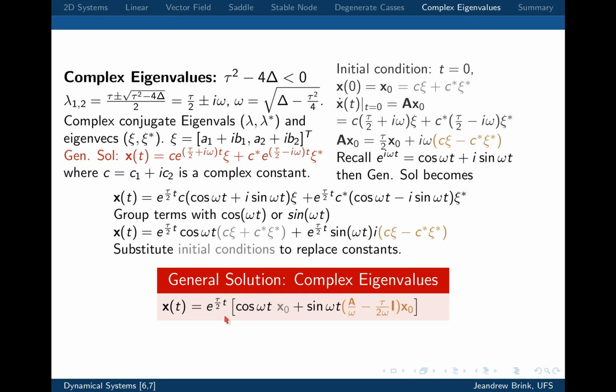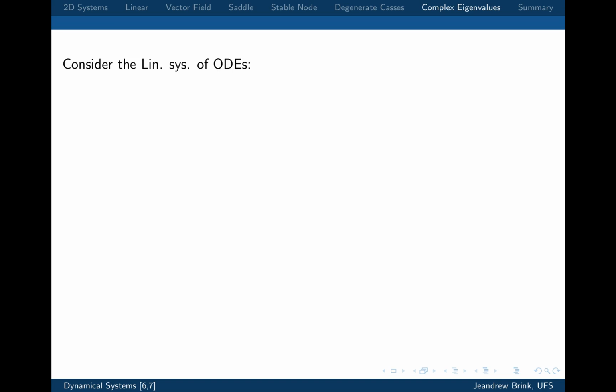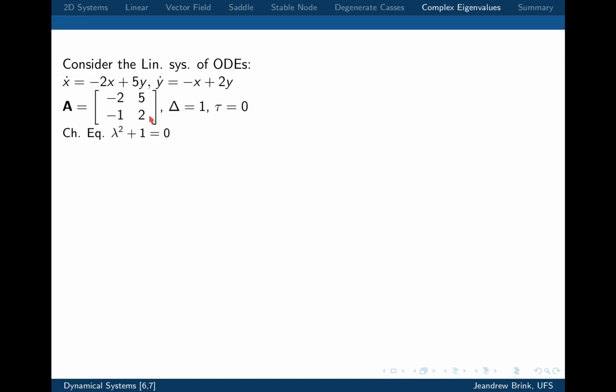And so what we're going to do next is look at an example and look at what it means for us in phase space. So once again, it's very hard to tell just from the equation what the system does. You've got to get the matrix A, compute its determinant, compute its trace. Okay, so 2 minus 2. And then you've got to check.